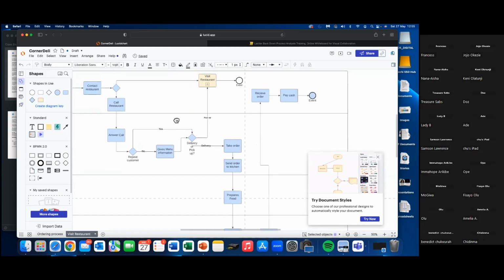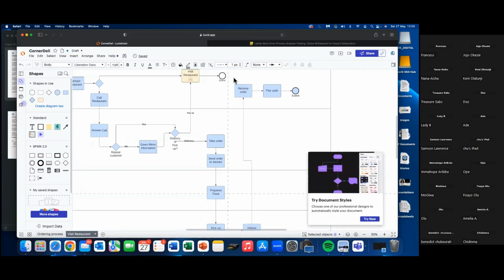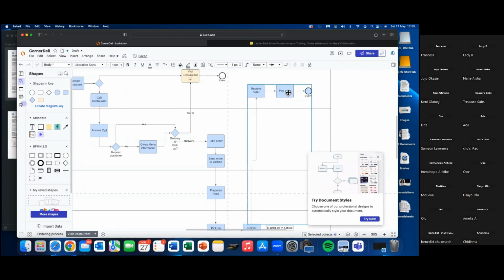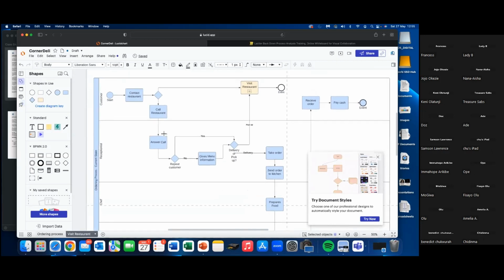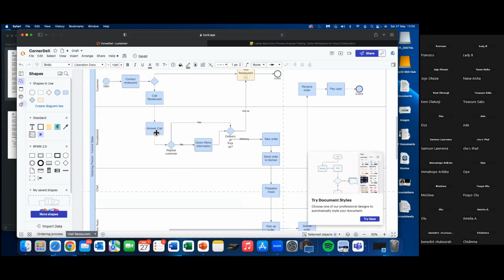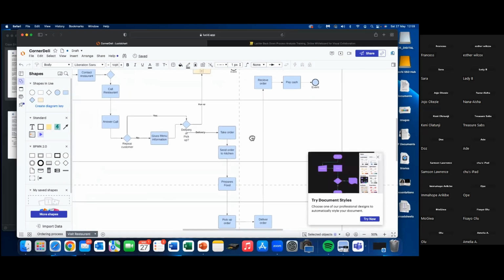Okay, great. All right, so let's start again, just to make sure, and this is what we do. You have to go back and forth to make sure that nothing is hanging, everything is captured accurately. Then you go back to them to validate it. So contact the restaurant, call the restaurant. The receptionist picks up the call, asks them if they are repeat customers. If it's a yes, they ask them, do you want it to be delivered, or you want to pick up from the restaurant? If it's pick up, they visit the restaurant. If it's to be delivered, the receptionist takes the order over the phone.